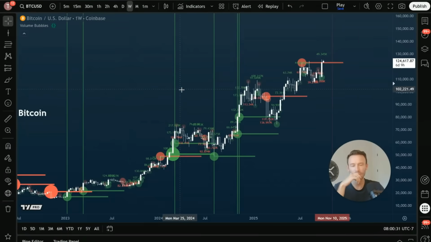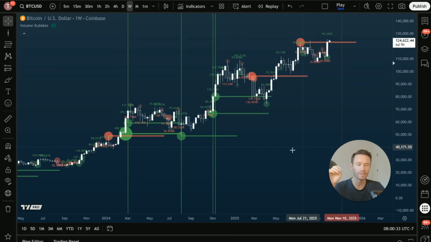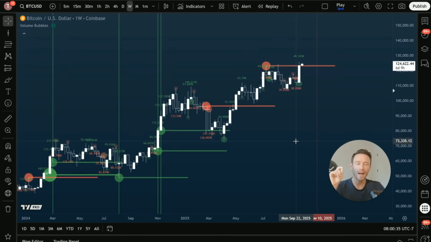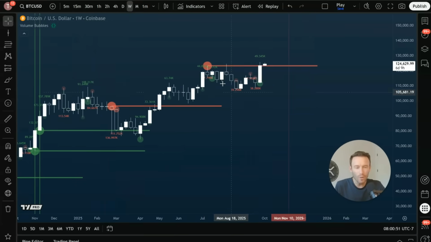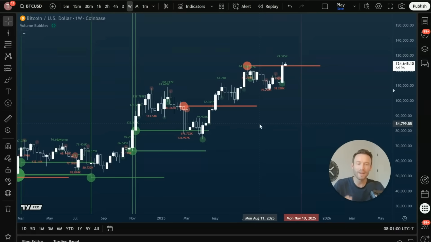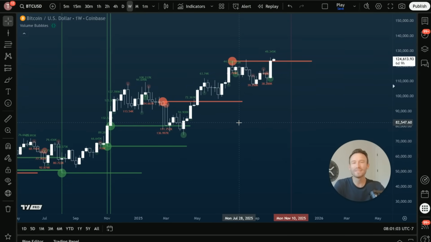And I haven't even gone over this part because I'm not going to go over these individual coins. But if you look at what happened on XLM, oh man, guys, if you followed the selling volume bubble on XLM, you would have gotten out at the top. The exact top. I couldn't even see the data because it was hidden. I'm telling you guys, this is hidden data. You don't think that this candle here has the highest amount of selling power. You would have thought this candle does because it's a larger candle. It's not true. It's hidden behind the candle. And once you have this data, you can actually see it.